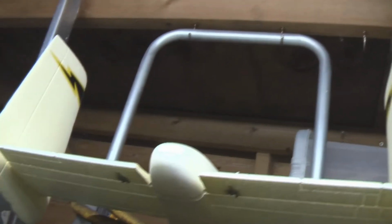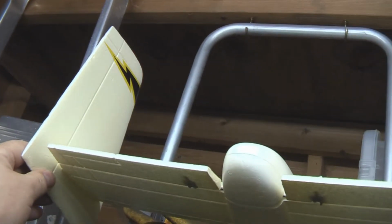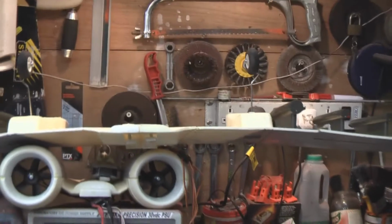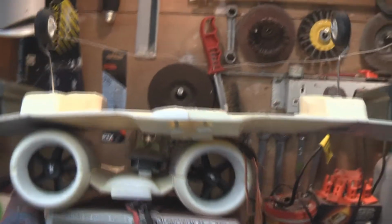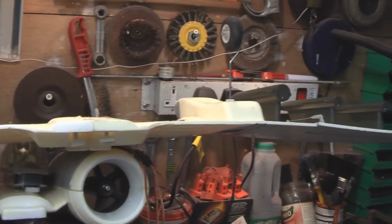I've done the vertical stabilizers, because one broke off during the crash, and the other one broke off during transit, so I've glued them back on, and they're really nice and strong. So that's cool. So it's all going back together, guys. She'll fly again, but it's taking a bit of work. That's about it, I think.